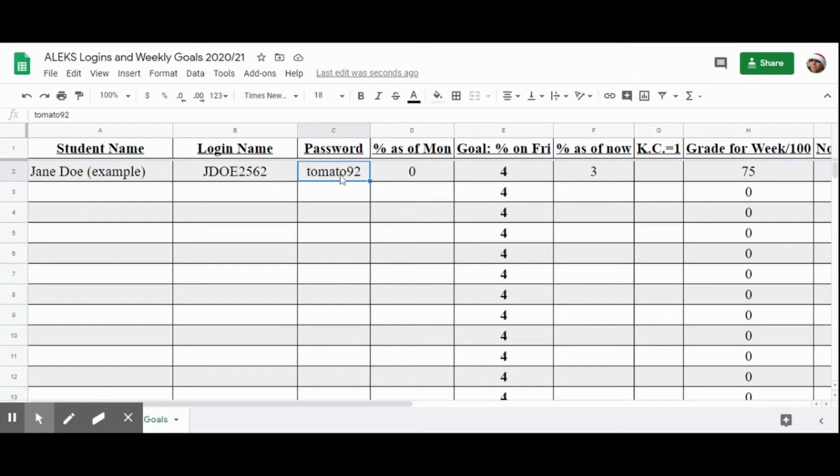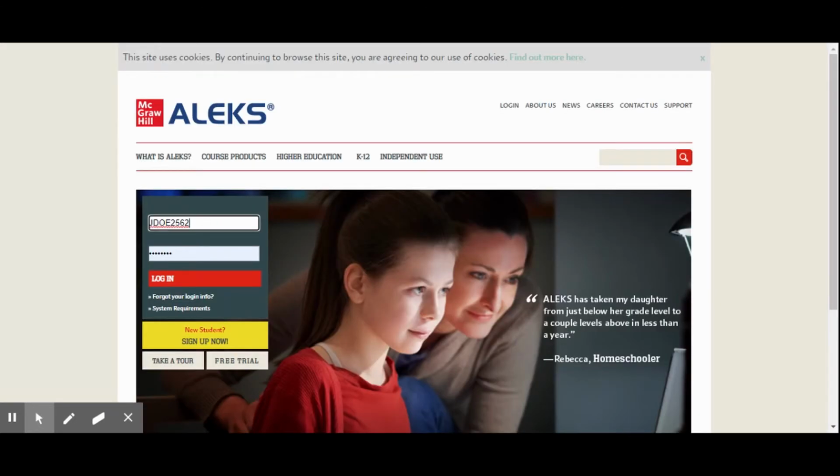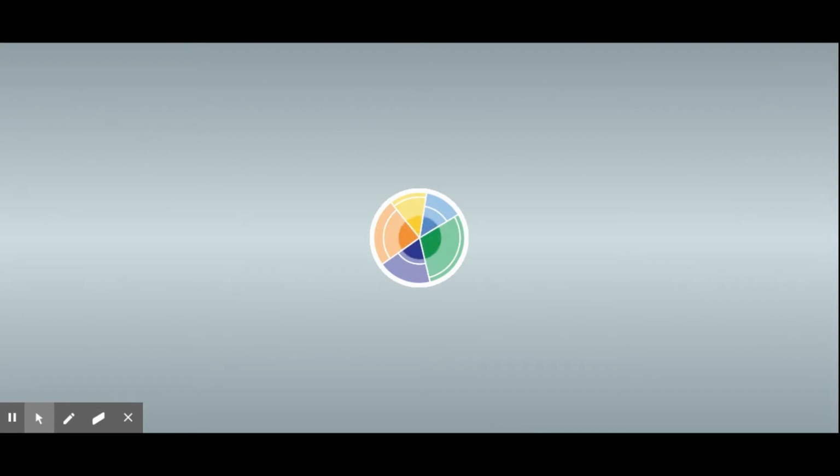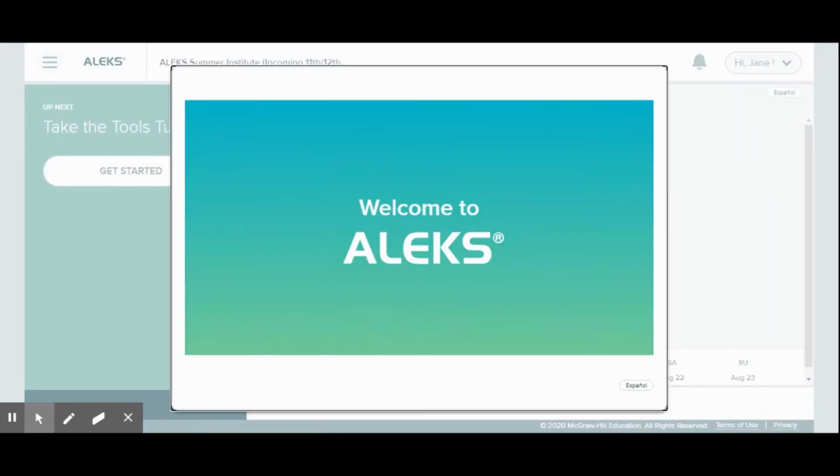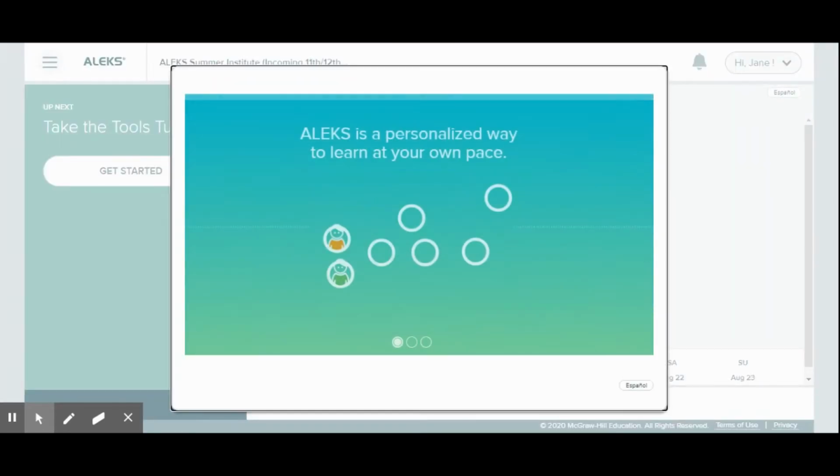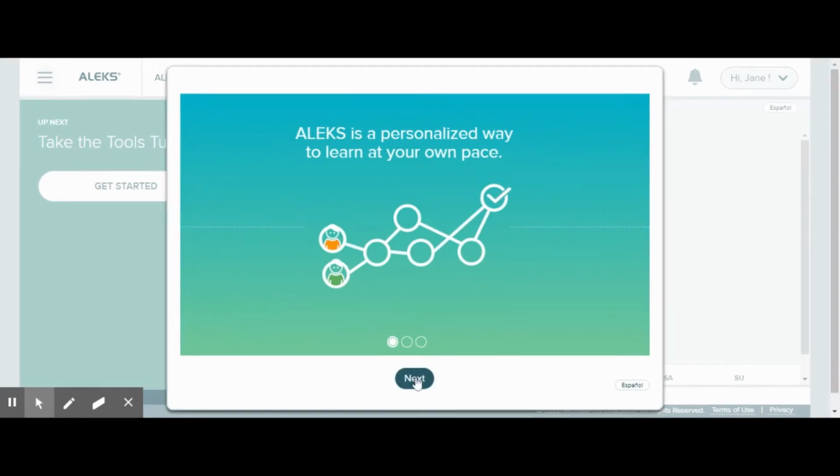Let's go over to the ALEKS login tab. So if I'm logging in as Jane Doe, password, I'm just copying and pasting from my previous tab. And before I log in, I'm also going to bookmark this page. That way I have both my ALEKS and my logins bookmarked, and I don't have to find that post from Mr. Blagan in his stream every time. Now this is Jane's first time logging into ALEKS. If it's your first time, you'll likely see the same introduction screen.